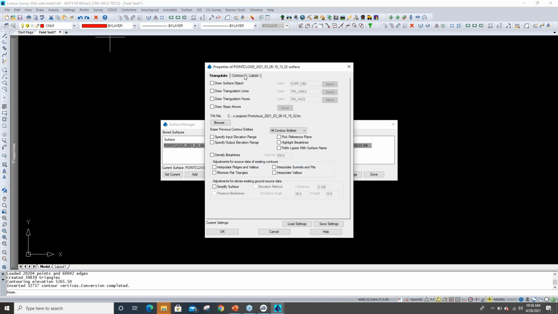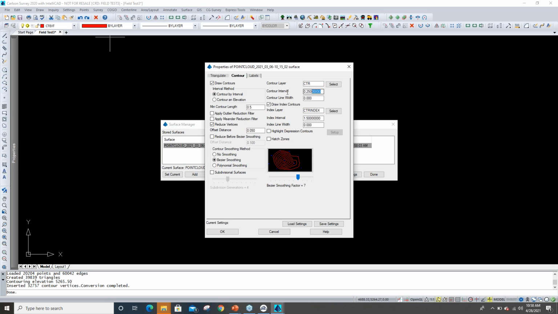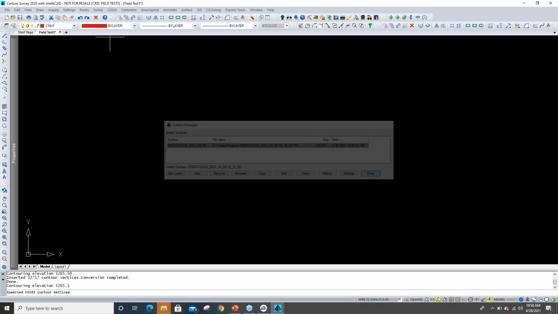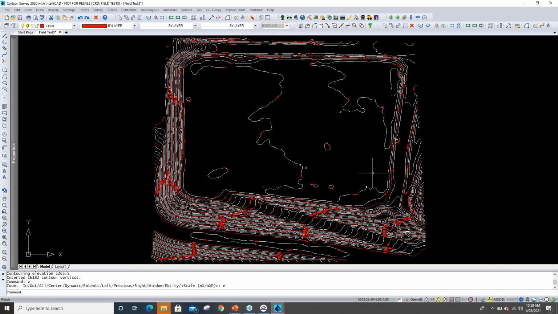And this is the same contouring dialog that you would get if the data was created from more traditional means. I'll set the contour interval to be every half foot. It automatically sets my index. Again, if I've got my standards already established for how I create my topographic data, this is the same exact dialog box that you would get. So once we have that drawn out, it's finished. There we go.